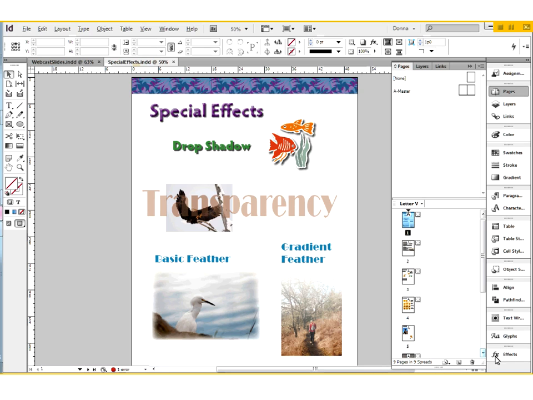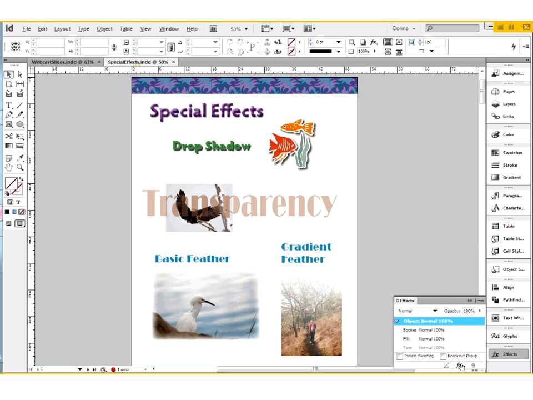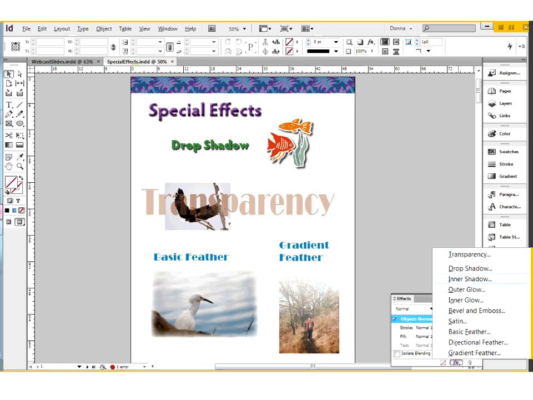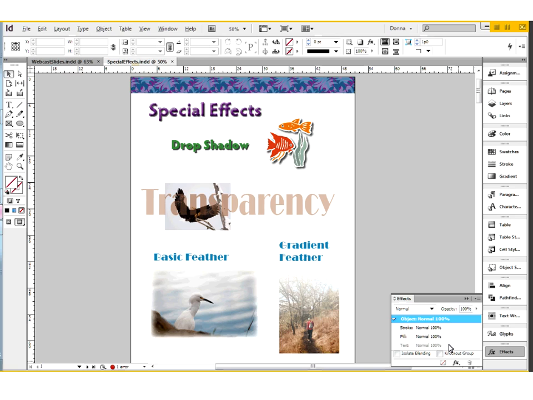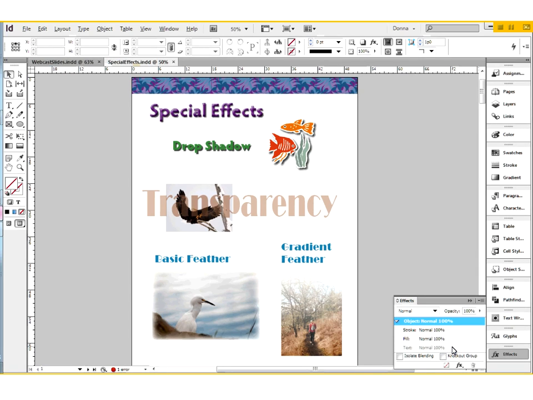We didn't go over some of the other effects, but as I told you, we've got several others here. Many of them are very similar, and you can play around with those and see what you get. It'll be fun to investigate those. But I want to bring up another reason why we have to be very cautious about transparency.